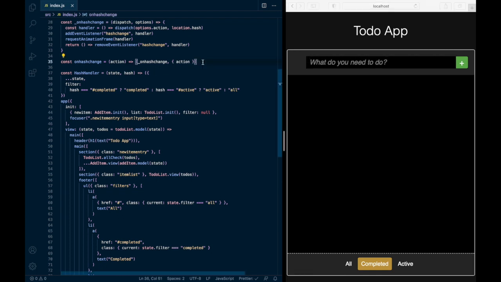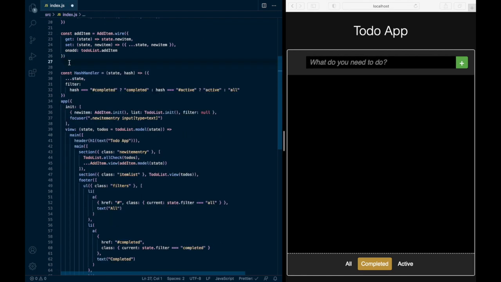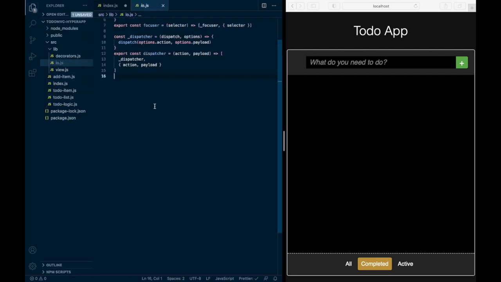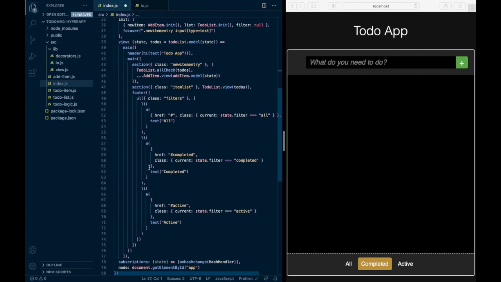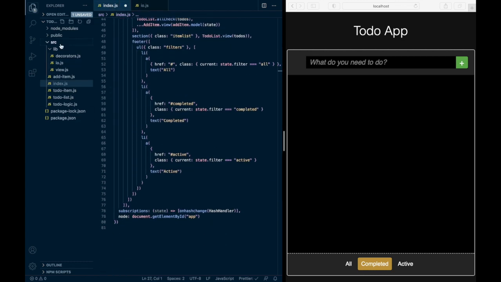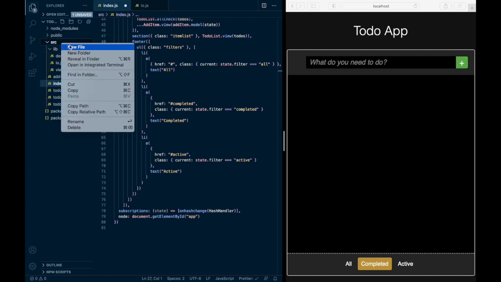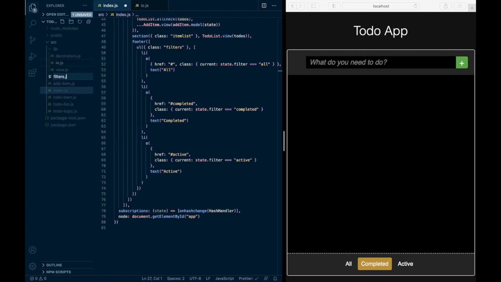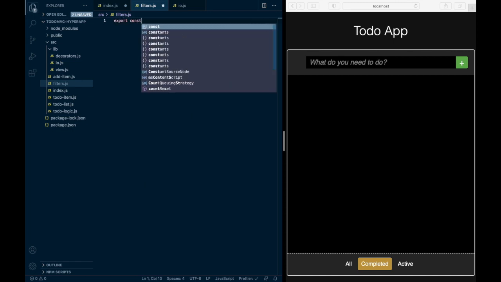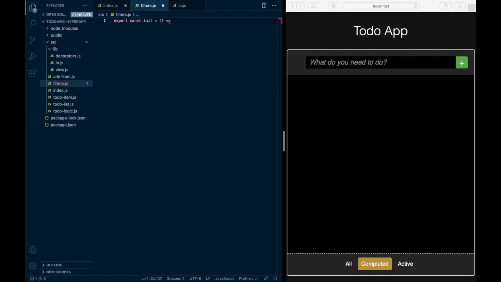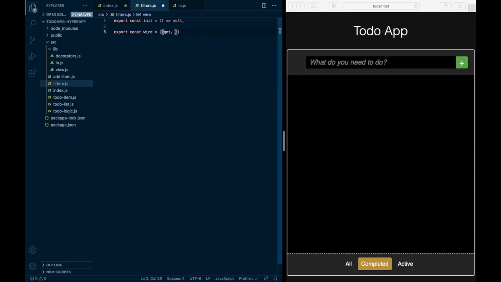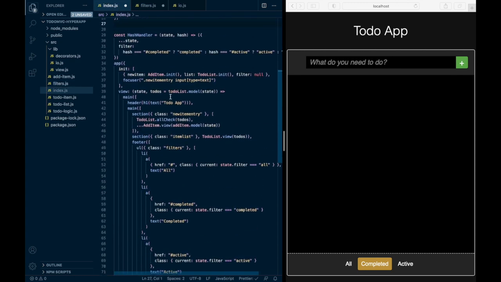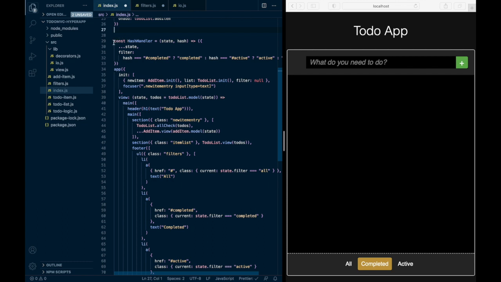Now this of course belongs in our lib.io module where all our effects and also subscriptions belong. And let's move all this filter menu stuff out of the index file just like we've done for the other things. New file filters.js. Let's export const init null. Export const wire. Should take a get and a set. And this is where we can define the hash handler action.